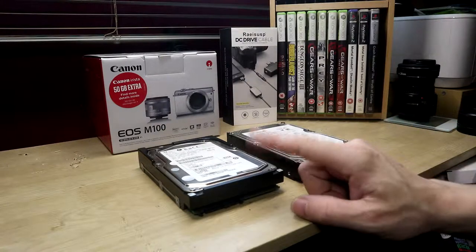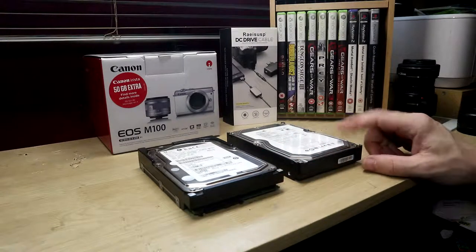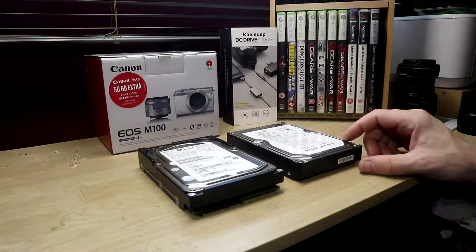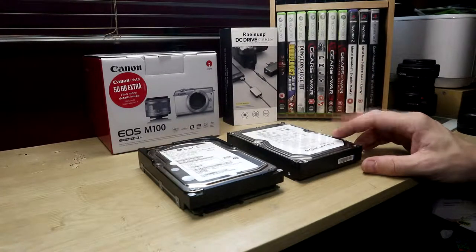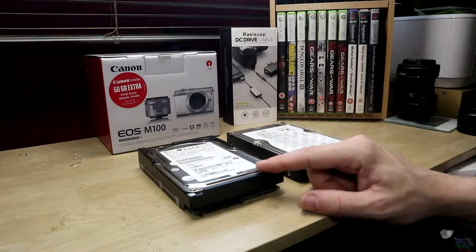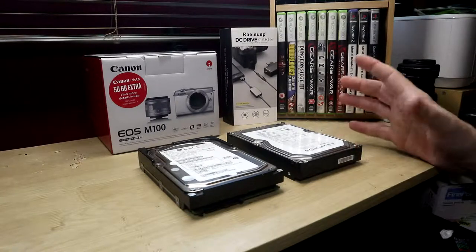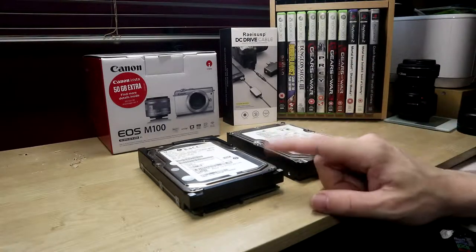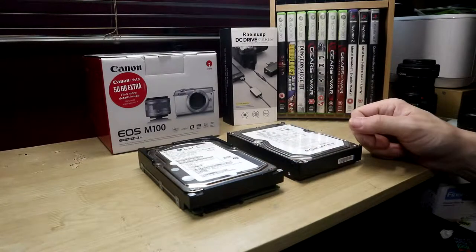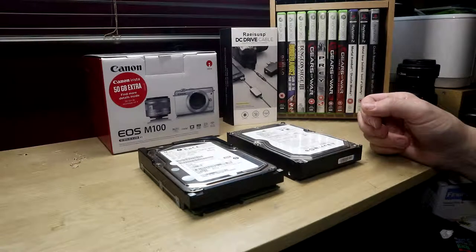So these tend to be a bit more expensive, obviously aimed for the server market and data processing centers and all that sort of jazz, where these are sort of entry level kind of consumer based hard drives. So cost is a little bit less for those. Capacity wise, these seem to be quite more per gigabyte in the expense section, where these tend to be a little bit less. Not sure why that is, but having extra speed, you can use it for more sort of data throughput stuff. So let's have a look and jump in and see what we can see, if there's any differences.